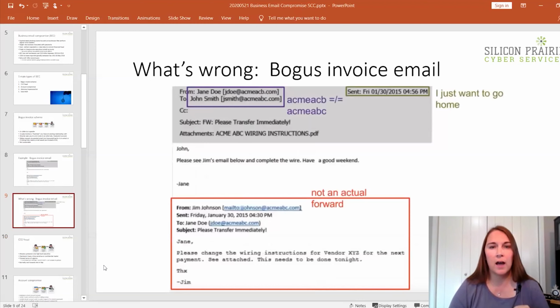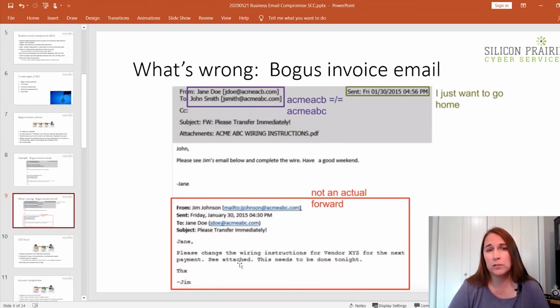So if you think about some of the techniques that I talked about, this email is playing on them all. So on this next screen, I've highlighted the tells that this is a phishing email. So let's start at the bottom of the email. The part I have in the red box is not an actual forward. It looks like it, right? Because it says from, sent, to, it has all the things you'd expect. But they actually just typed it in. Because this is a plain text email, it's really easy to type in whatever you want to try to give legitimacy. So they're giving those orders, it's real people. Jim and Jane are talking. So John's like, okay, I looked at the bottom email, seems legit, I'm gonna do it.